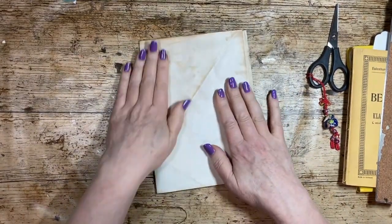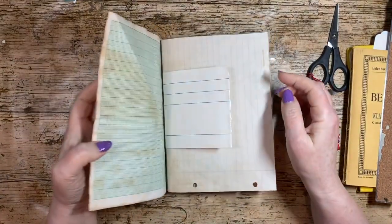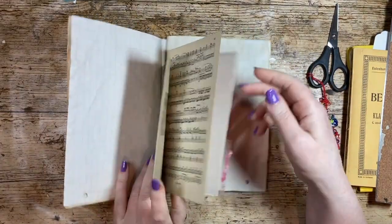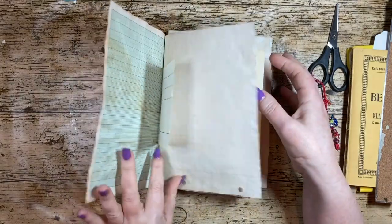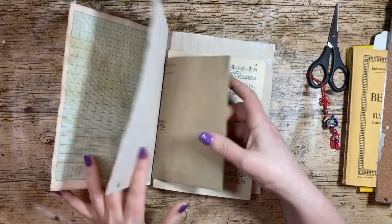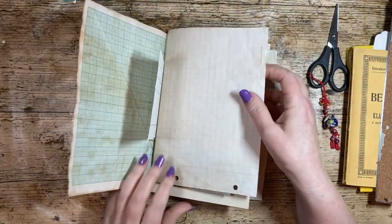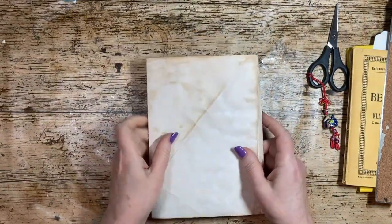And lots of people sort of say, I don't know where to start. Well, there you go. That's it. Just take a collection of paper that you quite like, put it together, and that's it. And this has basically cost me very, very little. Some of it cost me absolutely nothing, like that and like that. Yeah, so that is already part of the signature.